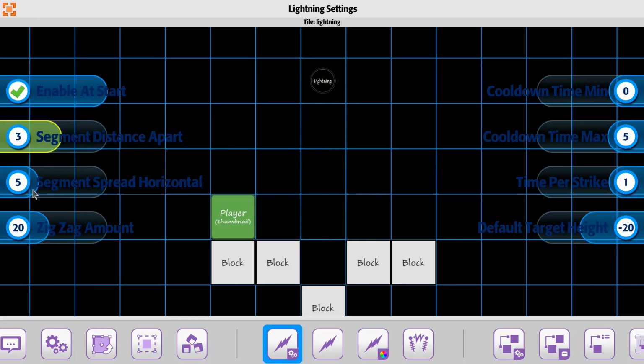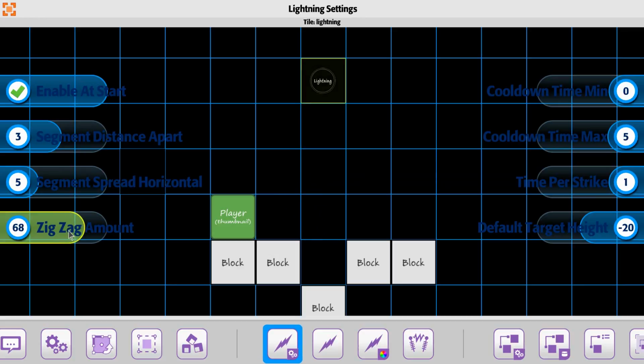With that, you can increase, for instance, the segment spread. If I started to increase this outwards, notice it's going to start jumping further out left and right. Now if we take this in, just so we can keep it focused on the center here, we could also do a close bolt, but we can have a lot of zigzag pattern amount to it.